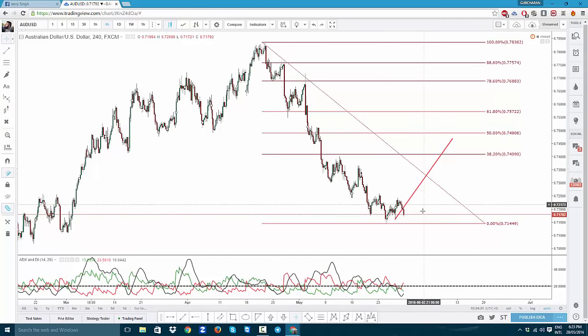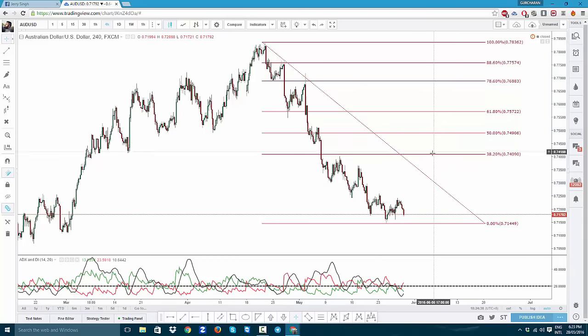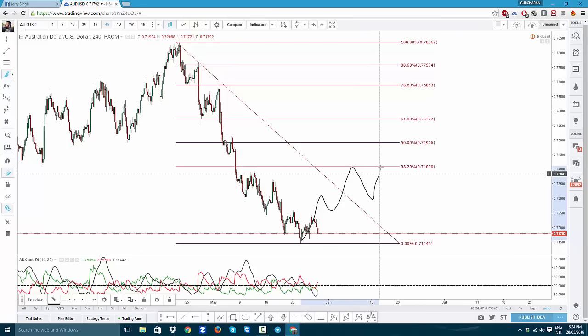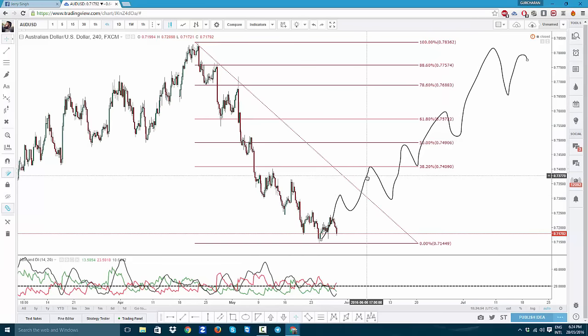And I can say, okay, maybe the price is going to hold off from here, and if it holds, it's going to go all the way up to 38.2%. So that is what can be used as a profit target. Or what you can say is that if this 38.2% holds, if there has to be a change of trend, the 38.2% is going to hold and the price is going to go this way, and this is where I can hit my profit target. It might come back, then it might go this way, and this and this. So again, this is what can be treated as your profit target.